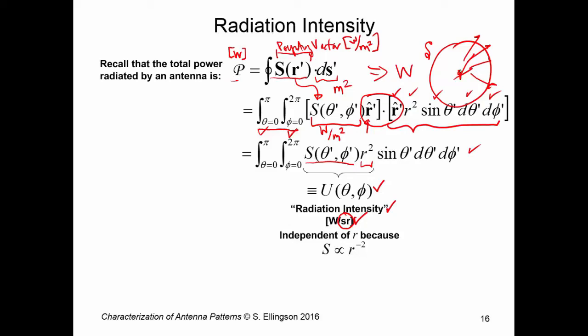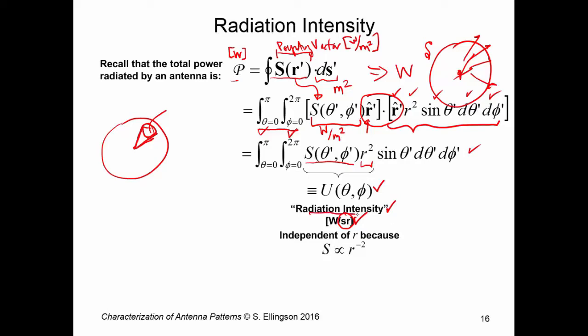Solid angle means if we have a sphere and we start at the origin, we can go out to the surface of the sphere and we can identify some chunk of the surface. Well, we refer to this two-dimensional angle as a solid angle, or as steradians. So steradians are the solid angle generalization of radians.